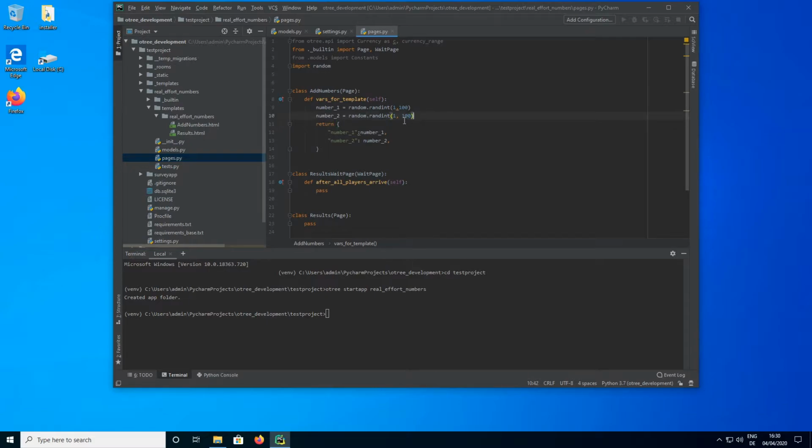Yeah, but what we also want to do right now is we also want to store these variables, because later on we want to calculate results, and we want to find out if the subject has the correct number. So we need to store something, maybe just store the sum. So we're just gonna create a new field, we call it sum down here, and it's gonna be equal number1 plus number2.